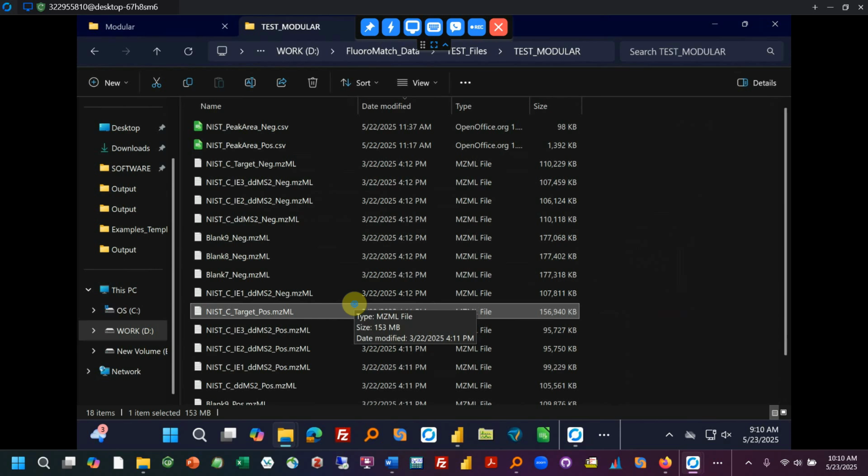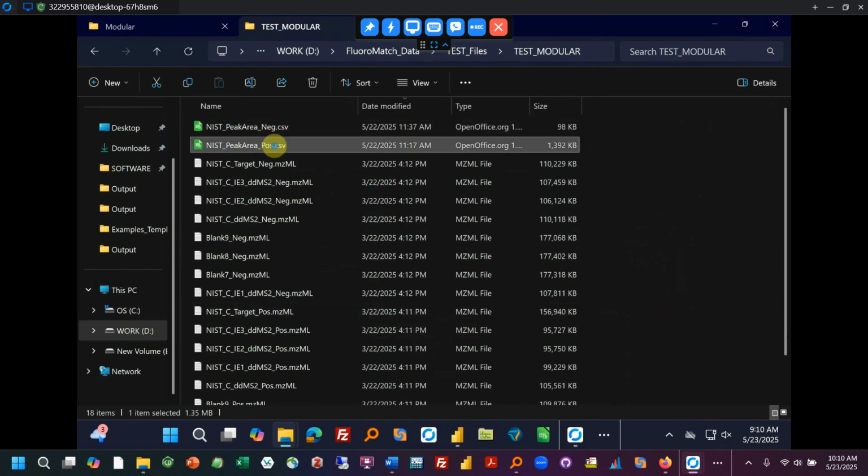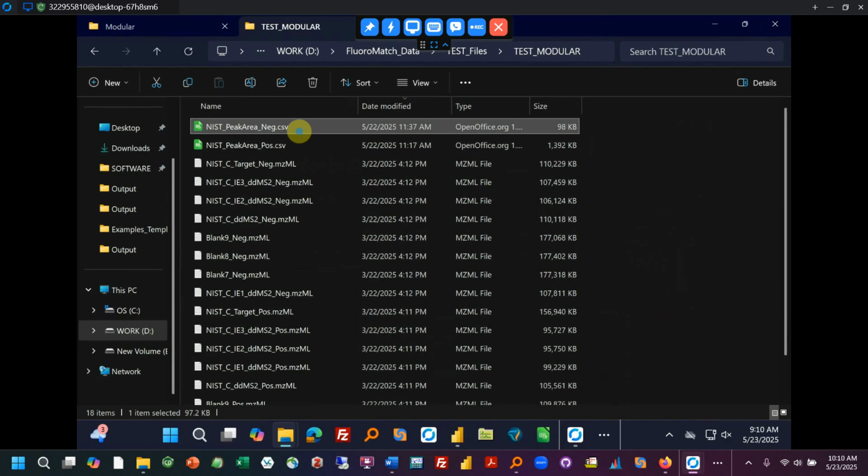Now, these software are modular in the sense that if we run our modular version, we can use any peak table we want. So we can use XCMS peak picking, we could use MZMine peak picking, we could use Compound Discoverer, we could use Agilent Profinder or Explorer, we could use Skyline.